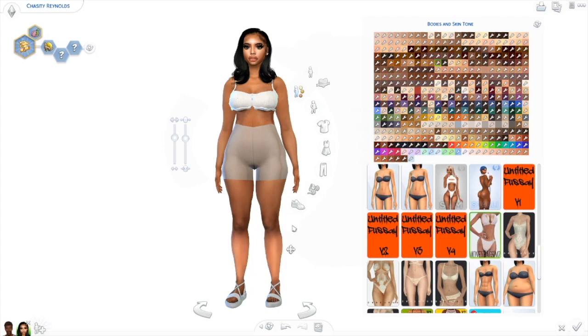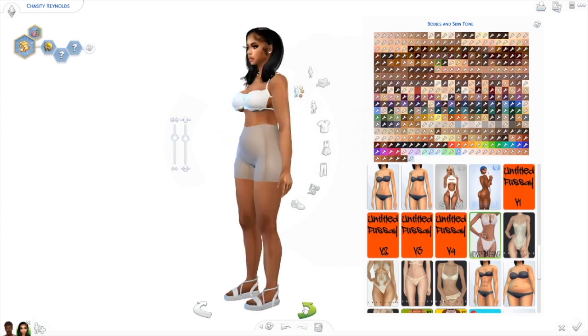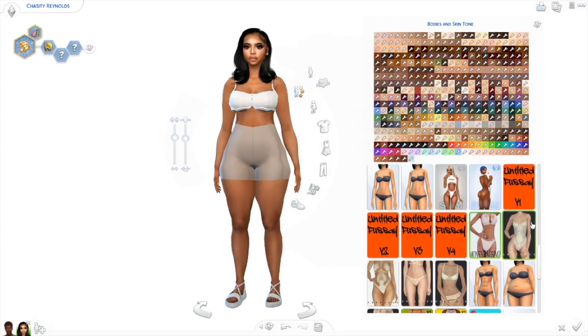But yeah. Now this is a body preset by Obscurus, not sure how to pronounce it, but I use these presets on the Sims that I want to be like slim and nothing else. I don't really want them to have no enhancements.